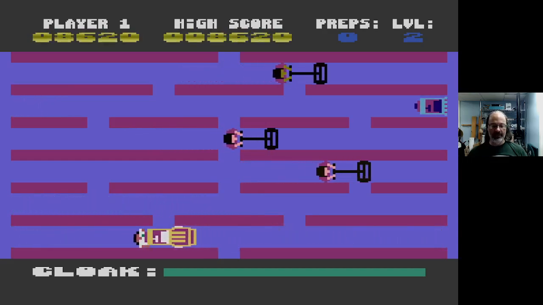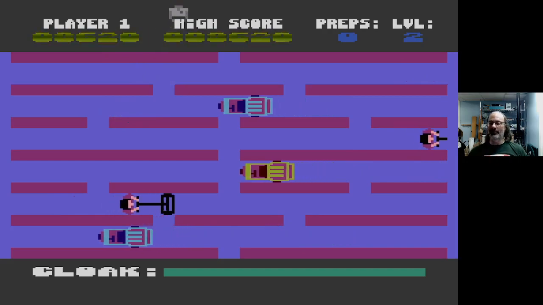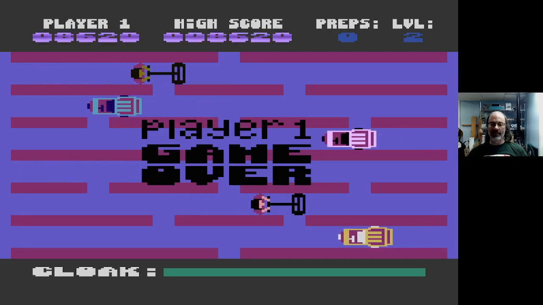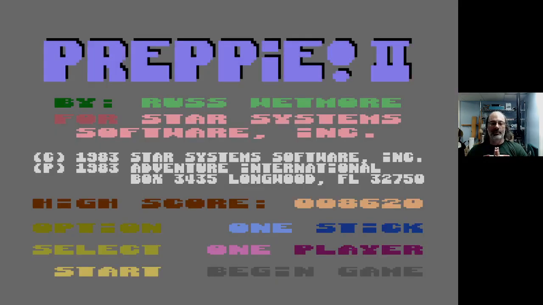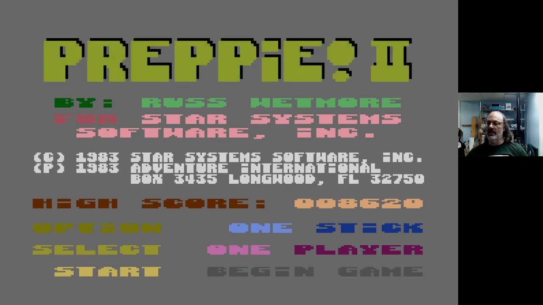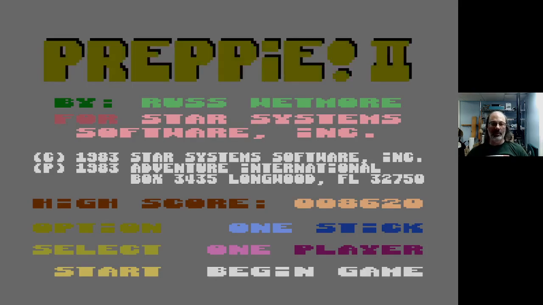Uh-oh, I'm done. You take a risk and you pay the price. There you go. All right, well, that is a pretty thorough look at Preppie 2. A little more polished than Preppie 1 and a little more interesting, but not dramatically so. So there you go. Sorry, Russ Wetmore. I mean, Mr. Russ Wetmore. Hopefully you did okay by this back in 1983, but it doesn't hold up all that well.